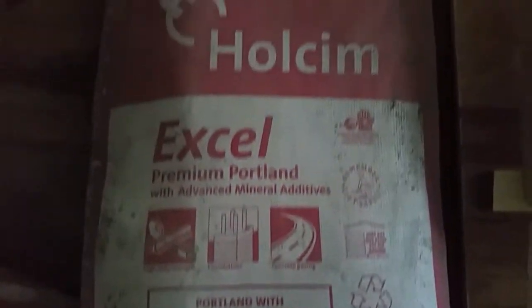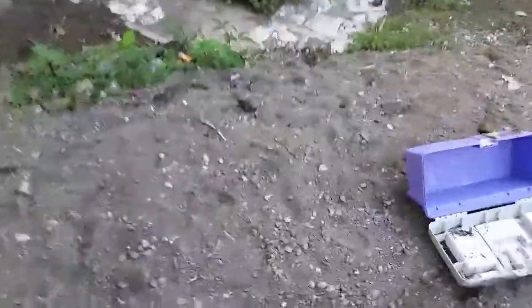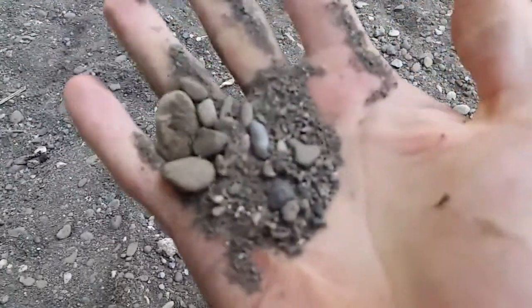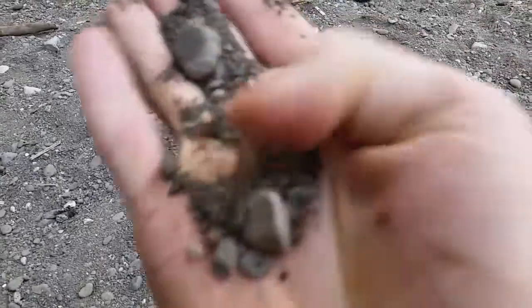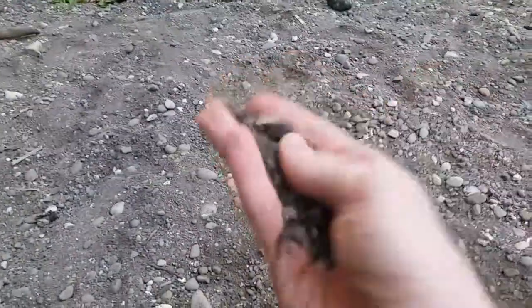Hello, this is Alexander. This is the type of cement we're using in our concrete. I had a few questions about sand — the quality of sand used in concrete. You can see here, this is the sand we got delivered, about three cubic yards. It doesn't look like sand, but it doesn't seem to have too much organic material in it. You can rub it in your hand and it doesn't seem like there's a lot of dirt. My question is: is this good sand for making concrete?